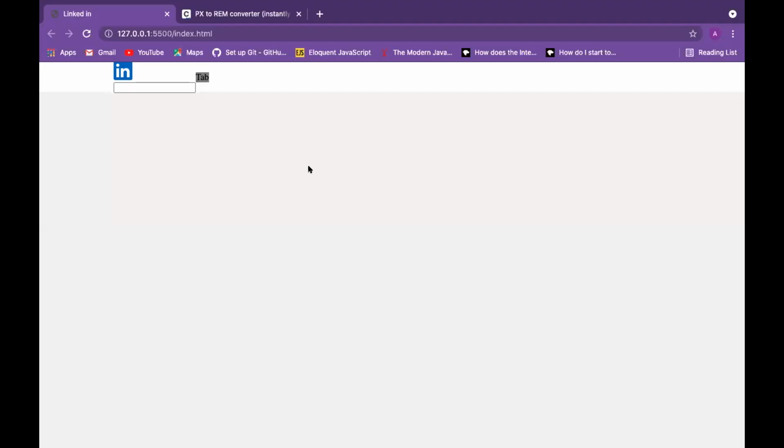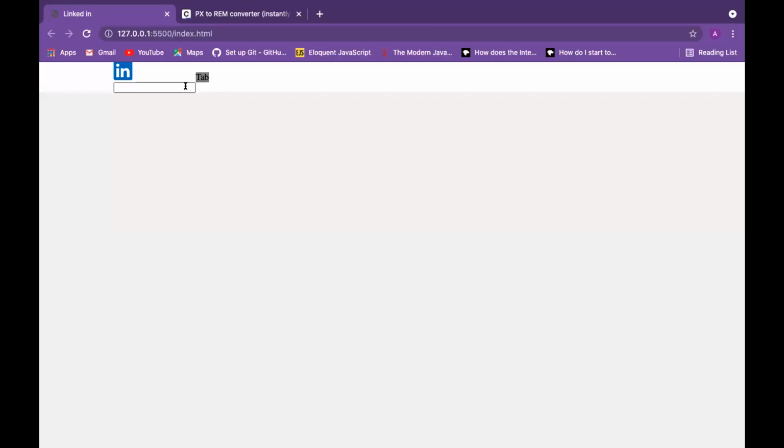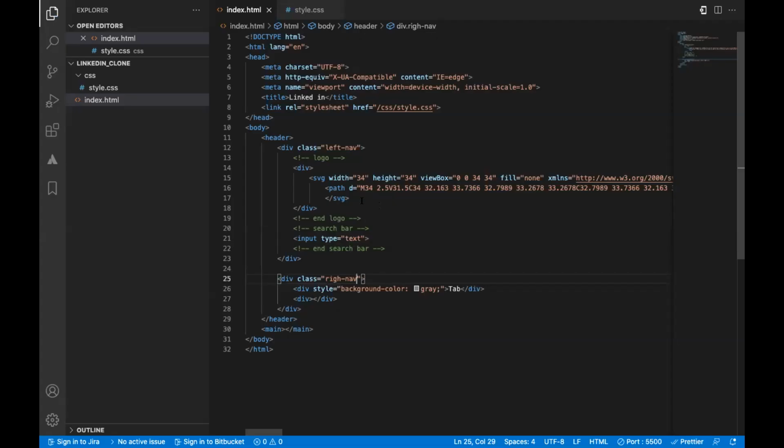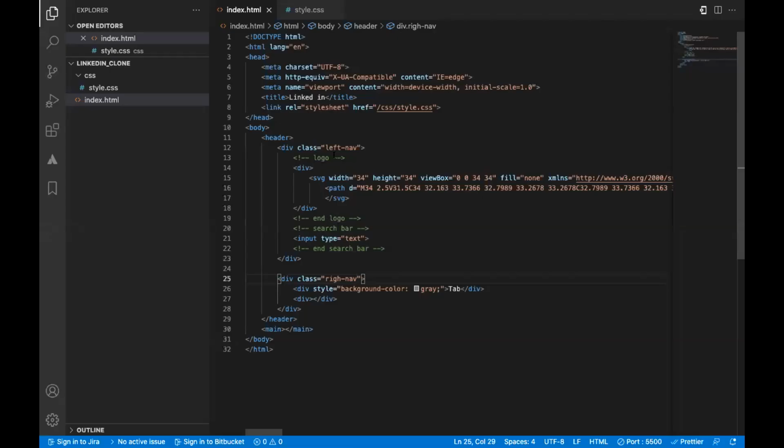Now nothing will happen, as in nothing significant will happen. It's still trying to maintain its structure. And remember that we've wrapped these two tabs. That's why we are having these side effects, where this is showing in a columnar manner, and this one is in its own way. So what we need to do is to code this class in the CSS and also have this class in the CSS.